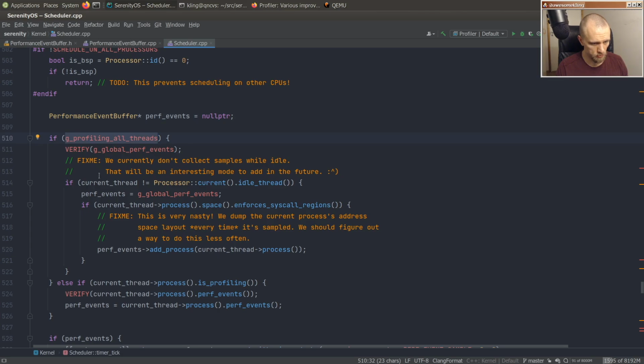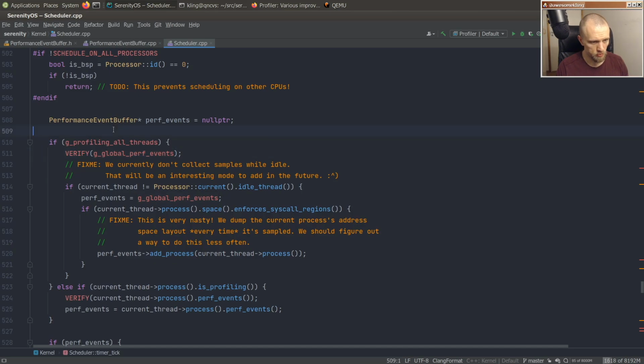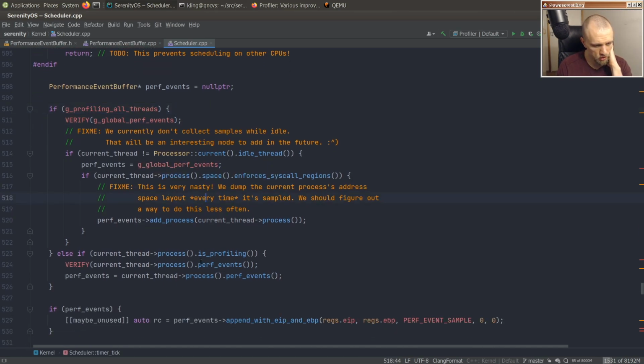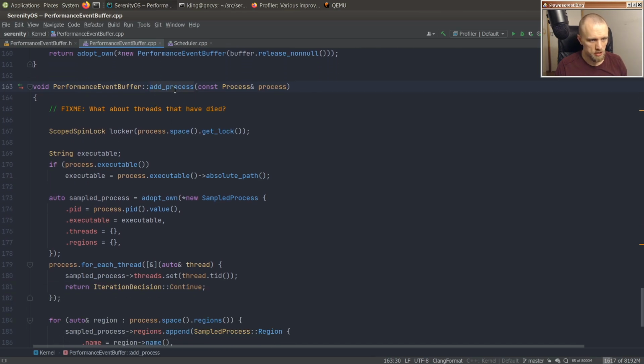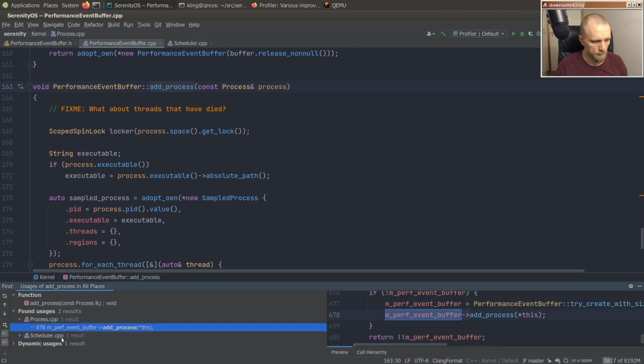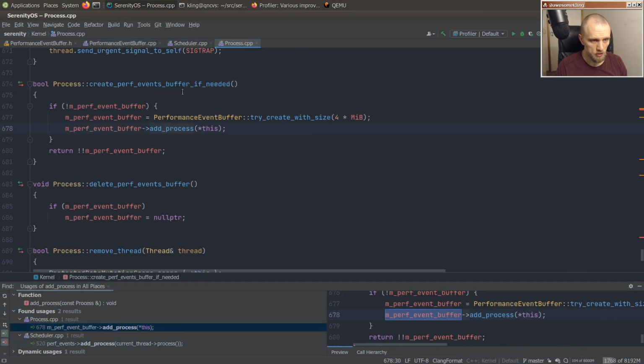Yeah, so for profiling all threads, we dump the current process's address space layout every time it's sampled. We should figure out a way to do this less often. Right, so it's this function here, add process.